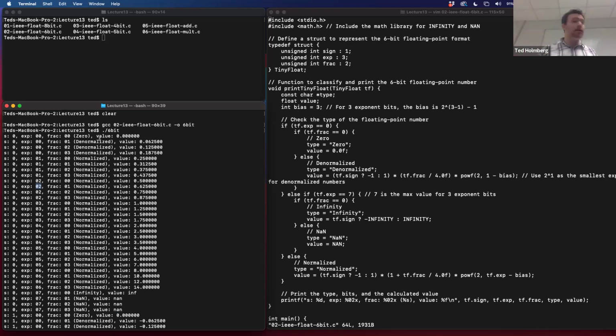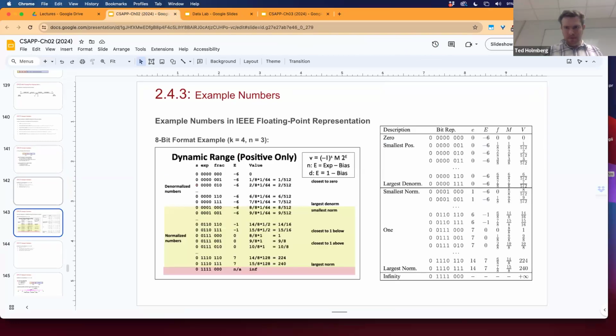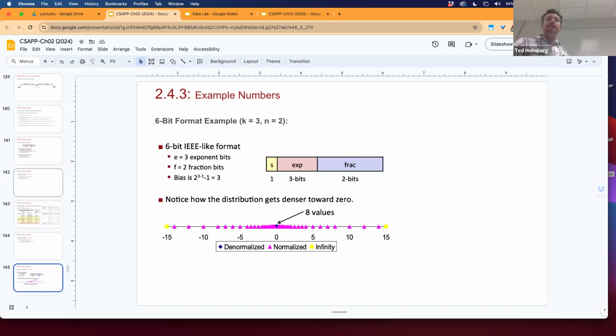Actually, I think I can tie this in to the book, which gives for the 8-bit sequence a chart that you can look at. I think it's much easier just to see the output from our console log. But going to the 6-bit format, which is also an example given in the book, what the book gives is this. So what I wanted to do was map the exhaustive list so we can inspect it against this set of values that are plotted across a numerical axis.